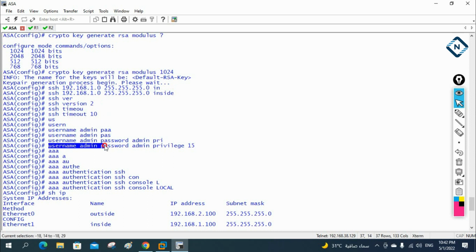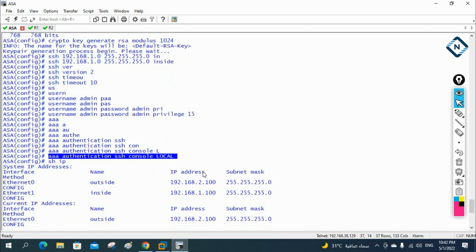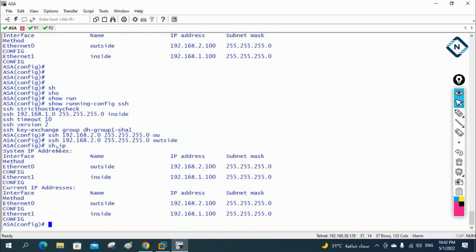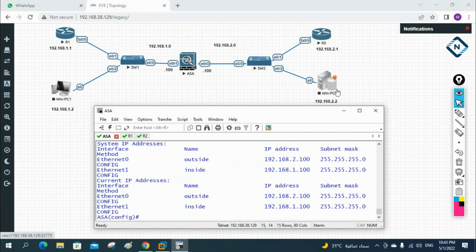Okay, and we create one local user, and we enable the local user with this one. We check the local user database. Okay, and same thing, if you want to enable outside, we write SSH 192.168.2.0, give the subnet mask, and write outside. So from outside also they are able to access this network. Whatever network we write, only that network's users are able to access. So here we need to define the network ID. This is the network ID of our outside network, this one. Okay, I hope this is clear for you.